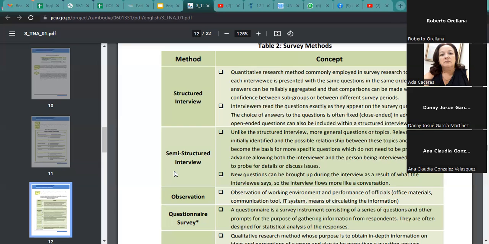Very good, perfect. Yeah, actually that is it, right? So you can start the interview with more specific things, but you can move on to general questions, and you have the option to give the word to the people that you are interviewing so they can provide you the feedback. So of course you are going to direct the conversation so everything stays within the same topic, right? So very good, very good.